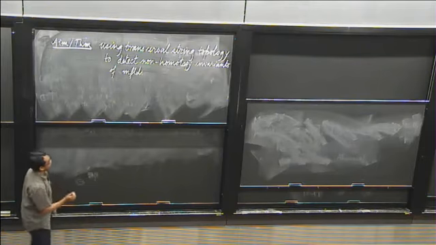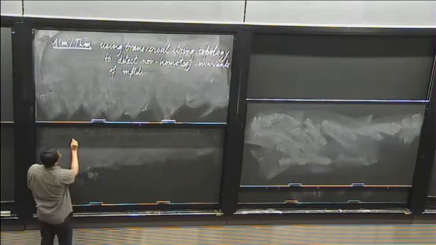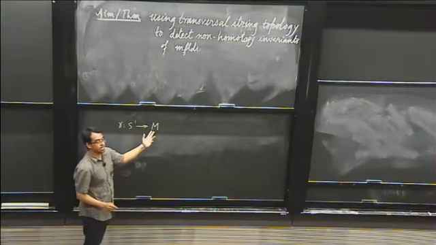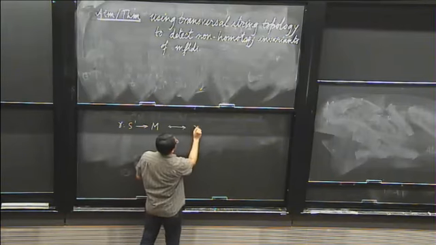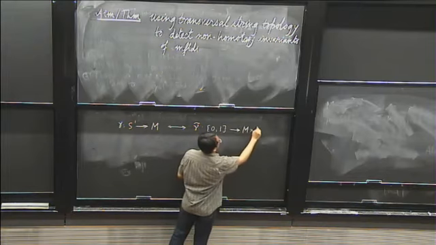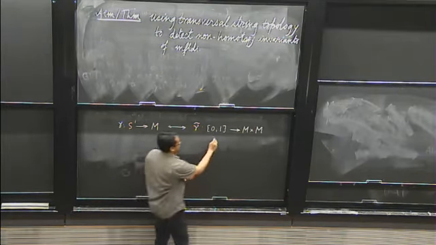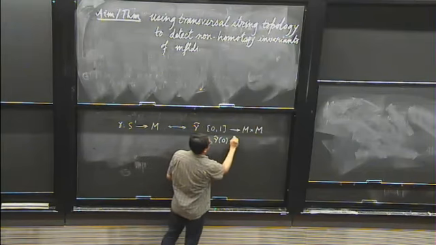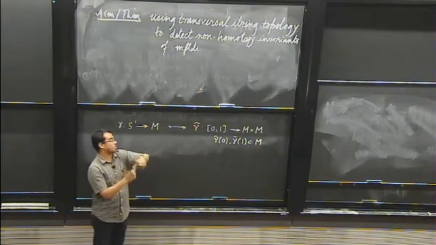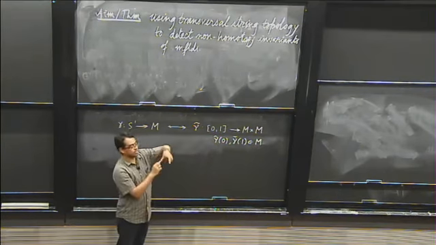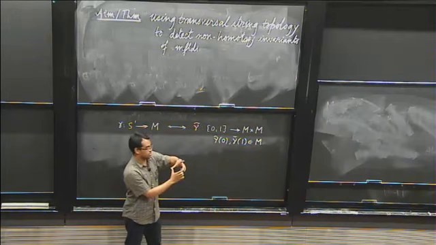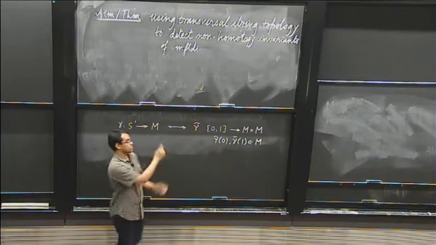So to begin with, one nice way to view a loop: a loop is a map of a circle to a manifold. You can think of this as a map, I'll call it gamma tilde, from [0,1] to M cross M, such that gamma(0) and gamma(1) are both in the diagonal. So a loop could be thought of as two arcs. This is like the folding map. If you have a loop, you map it using both arcs, and you get an arc in M cross M which starts and ends on the diagonal, which just means that these two arcs close off to give you a loop. So you have this translation.